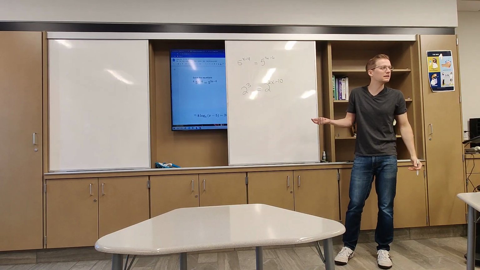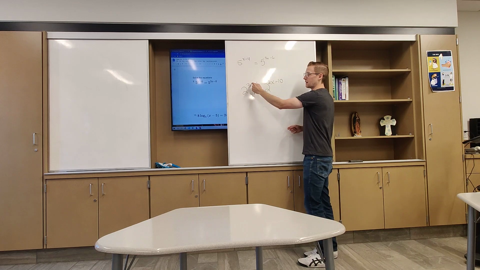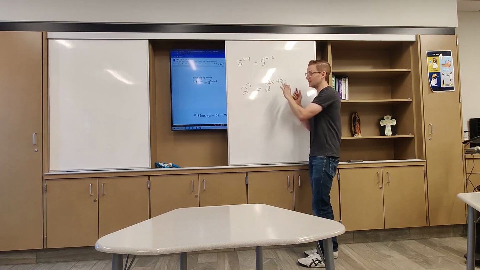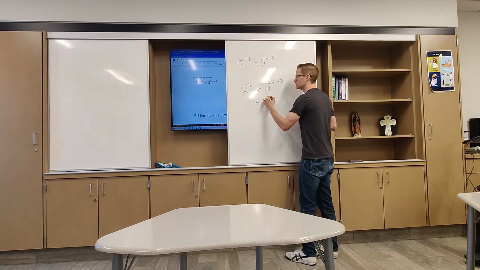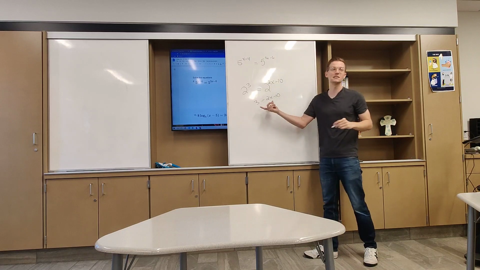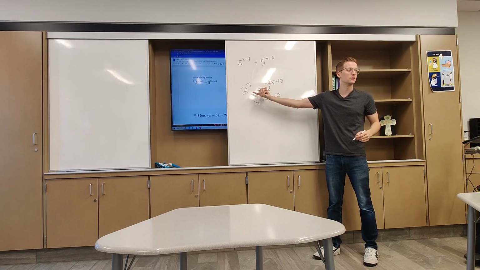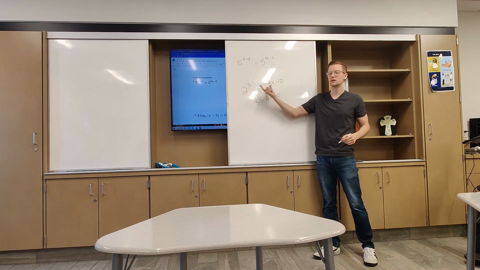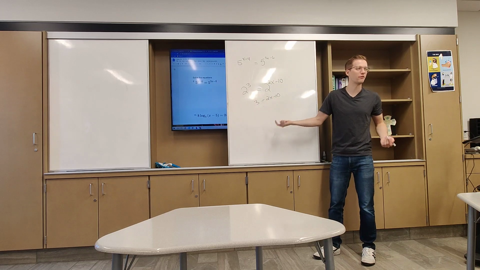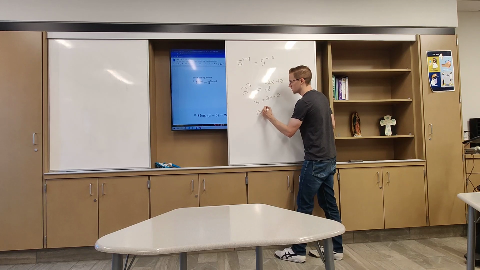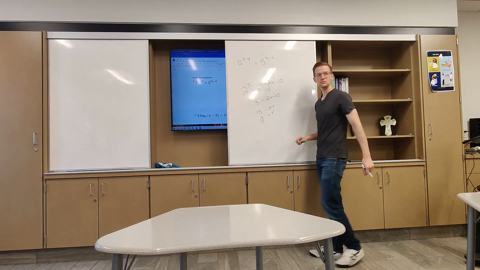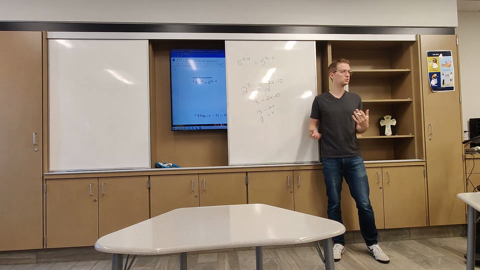Well, what's the equality here? I know that it's 2 to the power of 3 is equal to 2 to the power of 2x minus 10. So if this is true, then what also has to be true is that 3 is equal to 2x minus 10. That has to be true if this is true. Does that make sense to everybody? Yes. So if this is true, then I can just solve for x here, which is easier. Move this over here, I get 13 is equal to 2x, and I get x is equal to 13 divided by 2. Right? This is the rule that we want to apply.